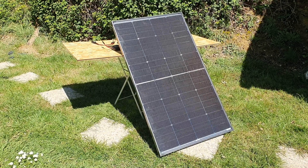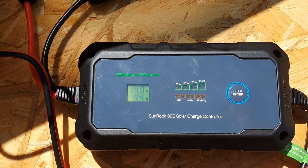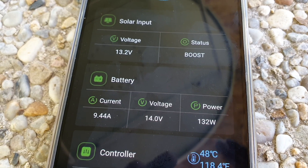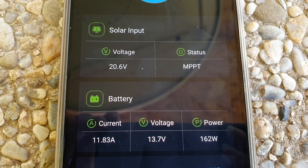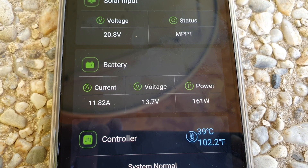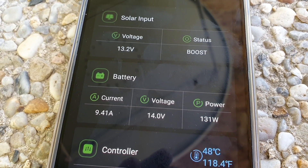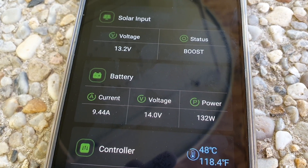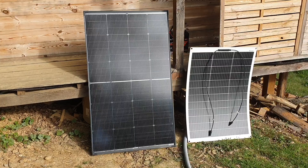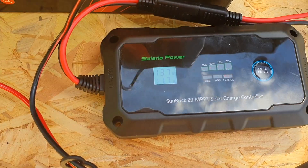Then when we stepped up to a bigger panel — the bifacial 200-watt panel from Boujard V — connecting up the PWM charge controller gave a reading of 132 watts. And when I connected up the MPPT charge controller, I was getting 161 watts. That's about a 20 to 22% increase in power via the MPPT. As you can see from this real-world test, PWM basically just cuts the voltage down to the charging voltage necessary to charge your battery, so you get a more efficient system with MPPT when using higher voltages.